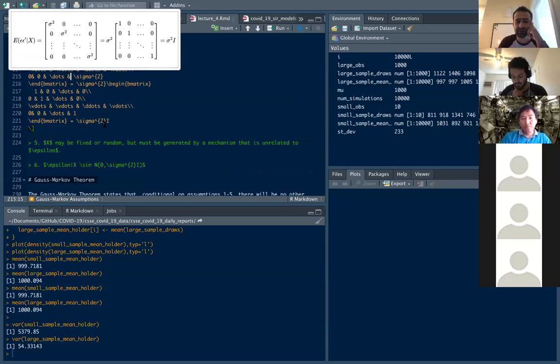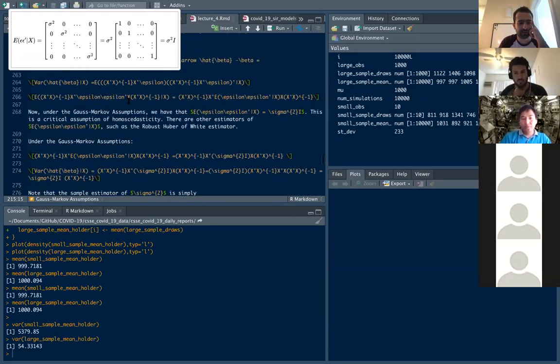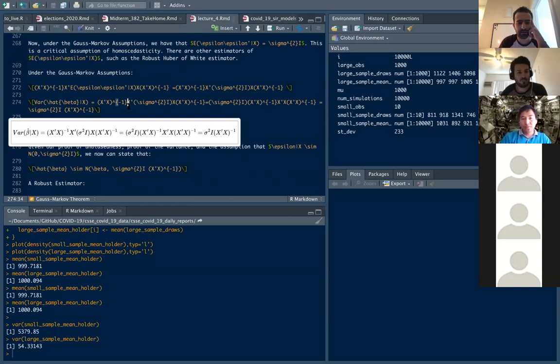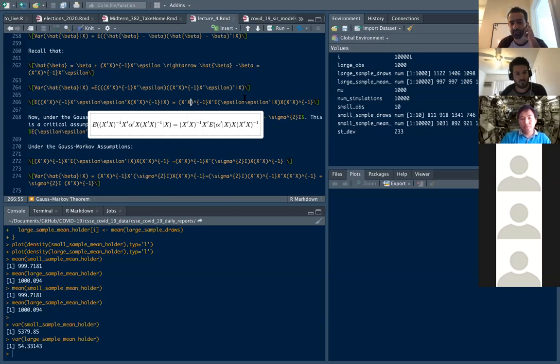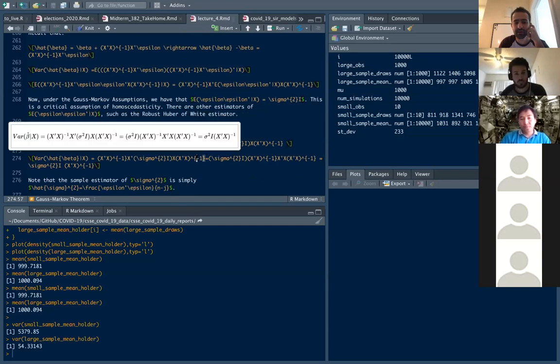Okay, so if we go into the sandwich estimator, this thing, you can plug in for the term, the expectation of epsilon epsilon prime conditional on x, simply sigma squared I, which is really just a constant term, so you can bring it forward. Then a bunch of stuff just cancels out almost immediately. X prime x will be canceled out with x prime x inverse. So you're just left with sigma squared times x prime x inverse, which is a huge reduction in the calculation of the variance, right?